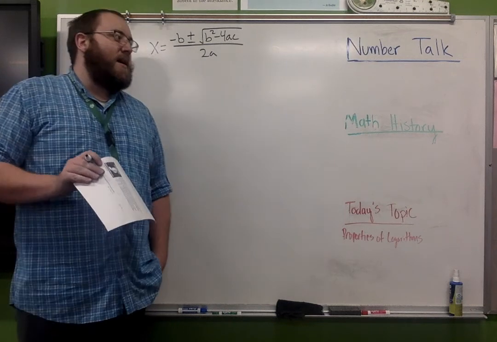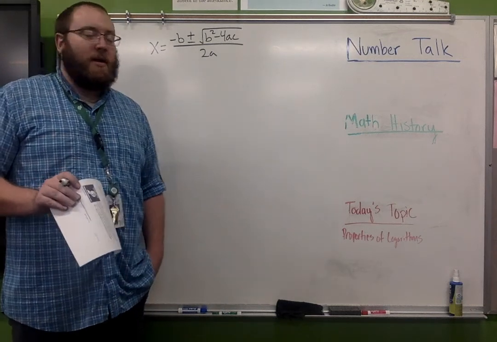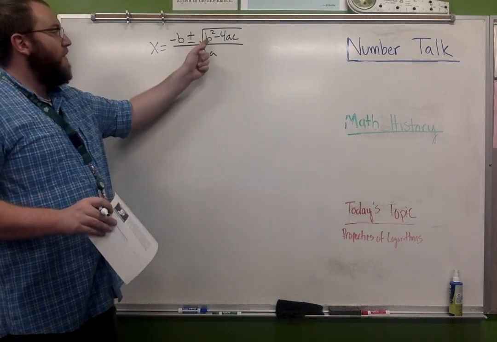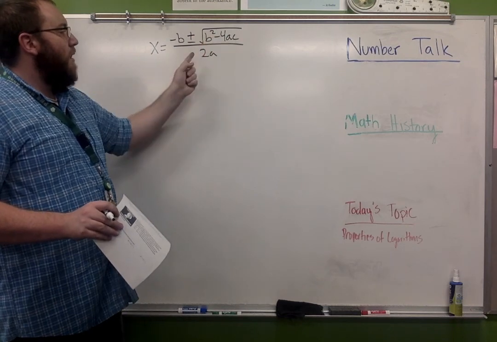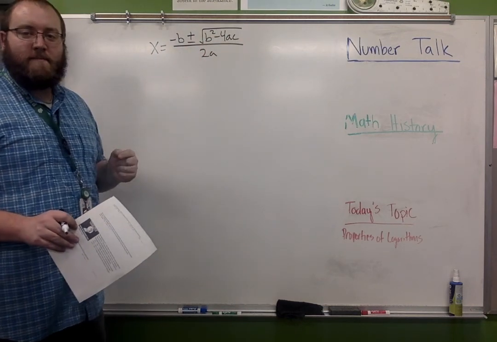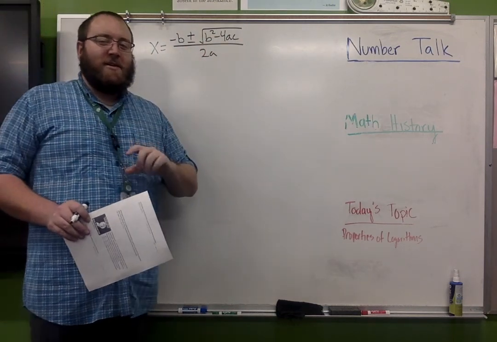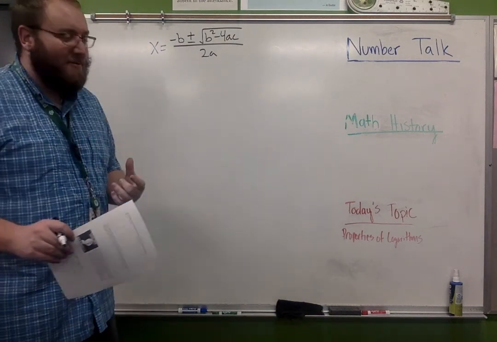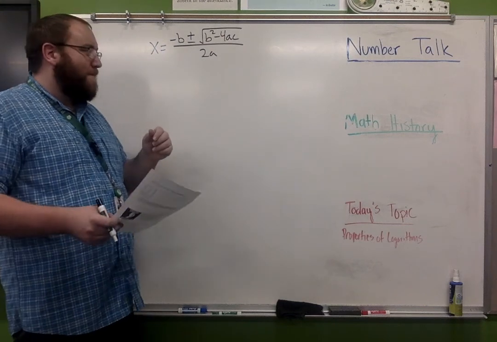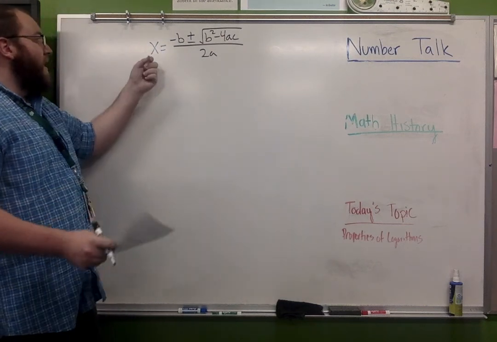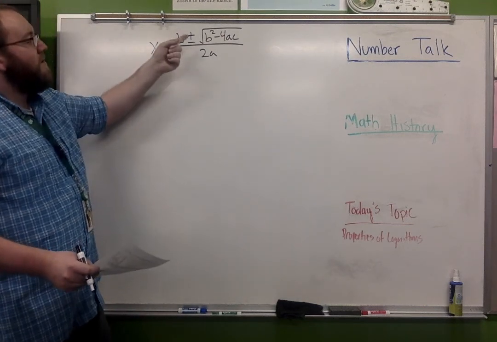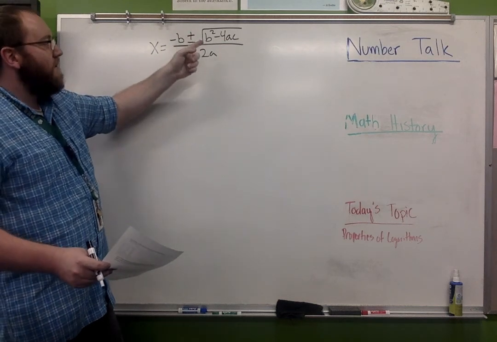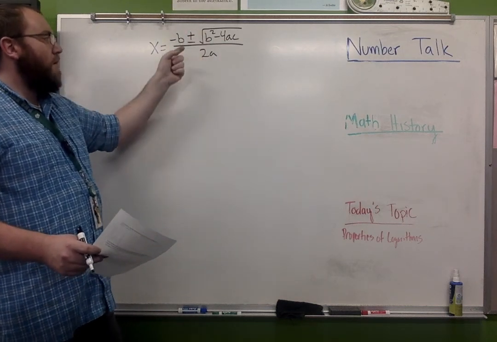So it goes. X equals negative b plus or minus the square root of b squared minus 4ac all over 2a. Okay, got a little stuffy nose, so that's why I'm singing bad. Not just because I'm a bad singer, it's because I got a stuffy nose, right? Let's do it again. Pop goes the weasel. X equals negative b plus or minus the square root of b squared minus 4ac all over 2a.